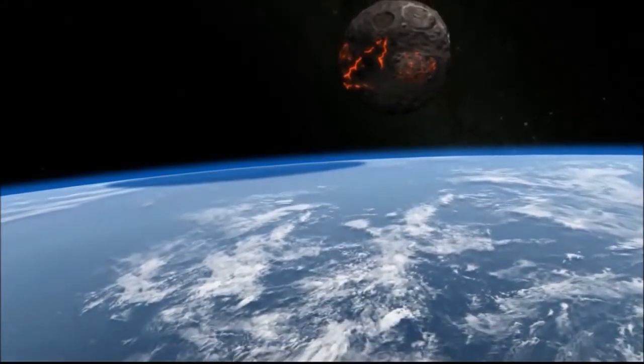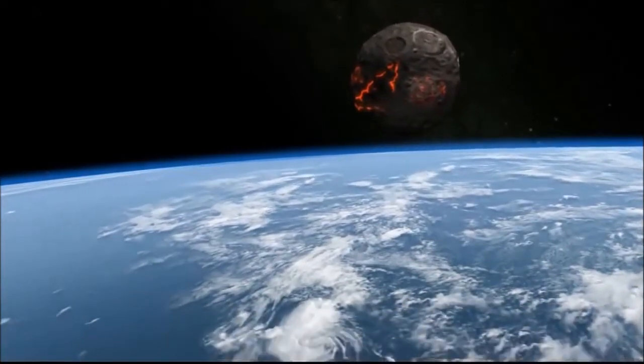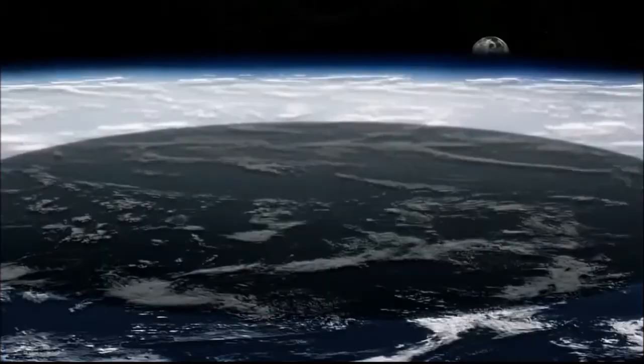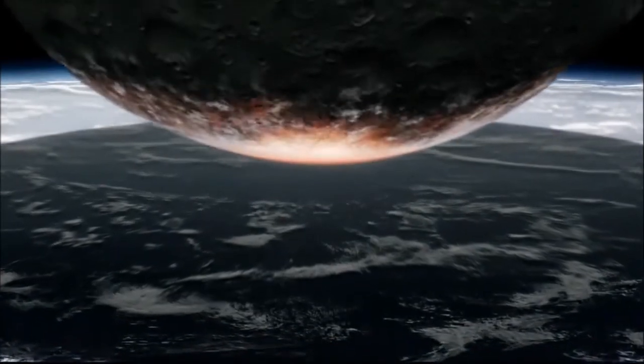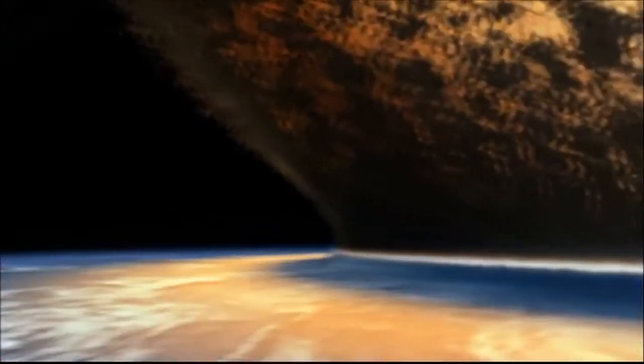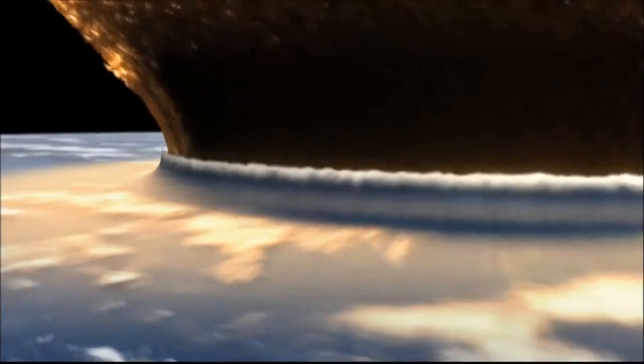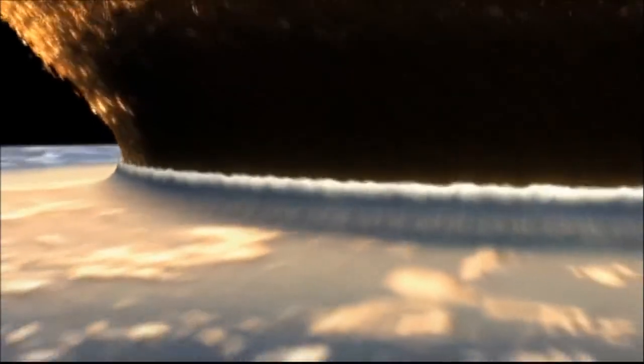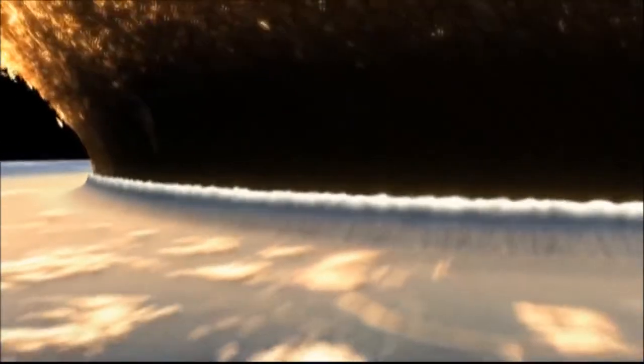On its way to the impact, the asteroid pushes aside the air in front of it, creating a hole in the atmosphere. The atmosphere above the impact site is removed for several seconds. Before the surrounding air can rush back in to fill the gap, material from the impact escapes through the hole and follows a ballistic flight back down. If the asteroid hits the ocean, the surrounding water returning over the hot crater floor is vaporized, sending more water vapor into the air as well as causing huge steam explosions that will greatly compound the effect of the initial impact explosion.